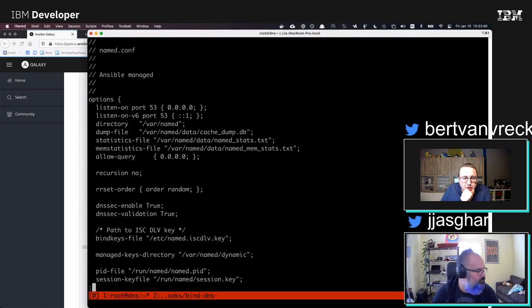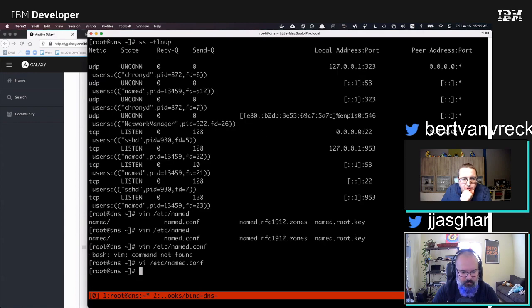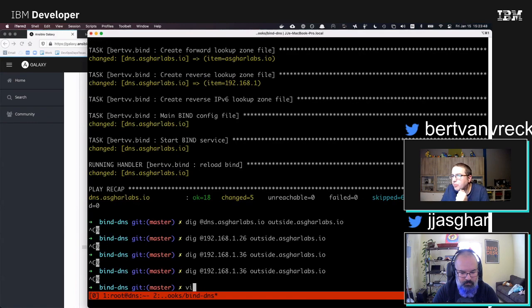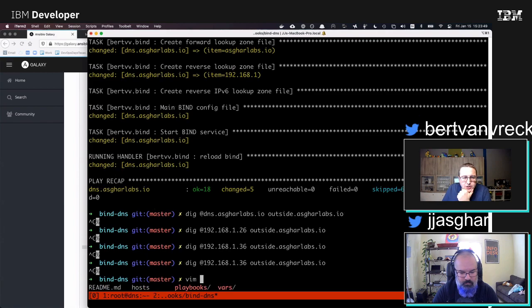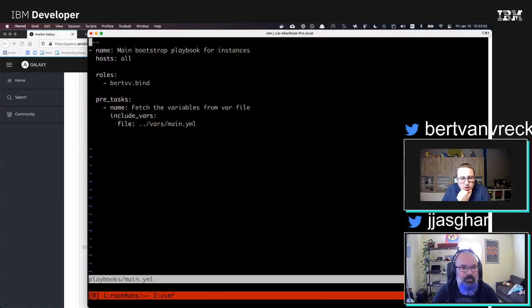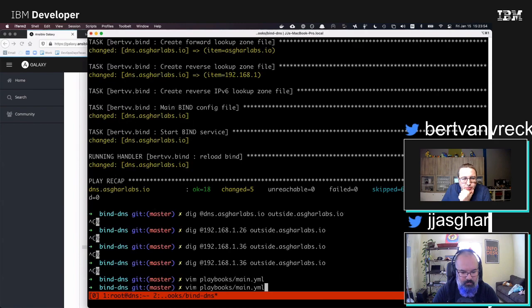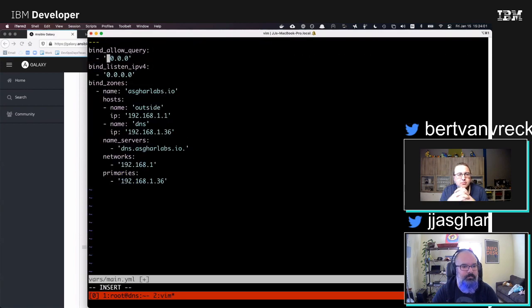What I usually put there is any instead of the 0.0.0.0. The same goes for bind allow query. I also put any there. All right, so, any, like so.